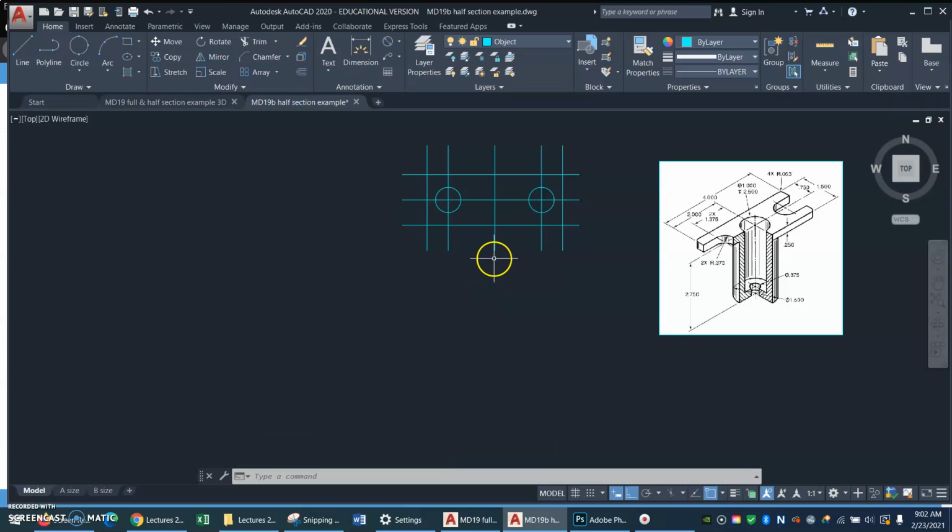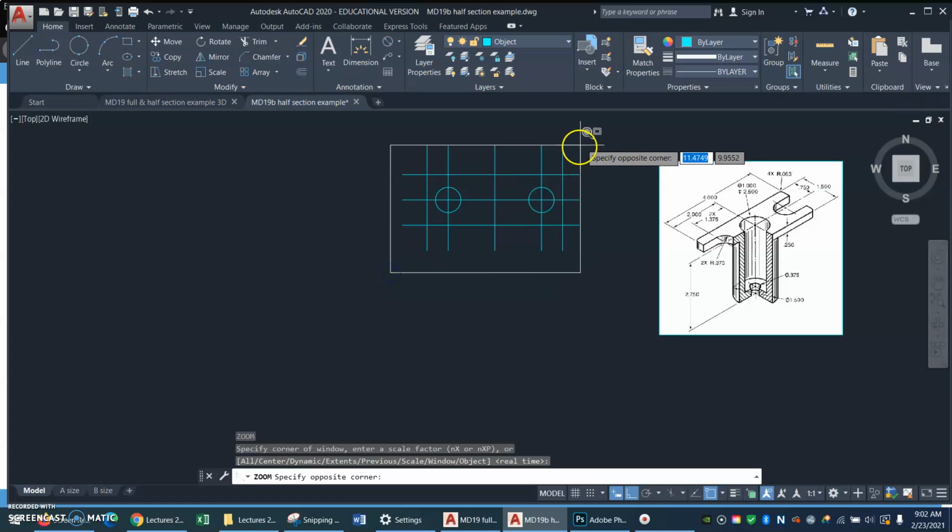Now, a smart person, which I may not be, would probably just make one side of the part and then mirror it. I think that will save a little bit of time. So I am going to do this.